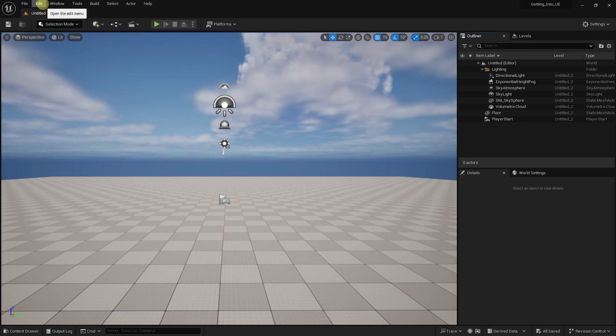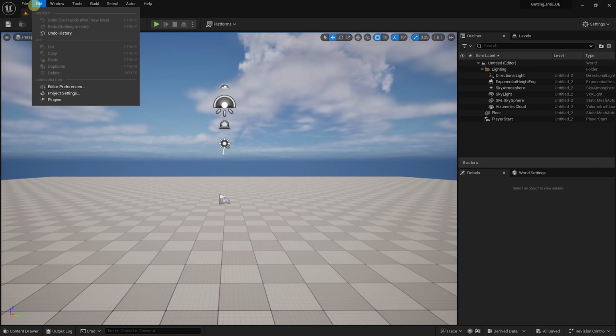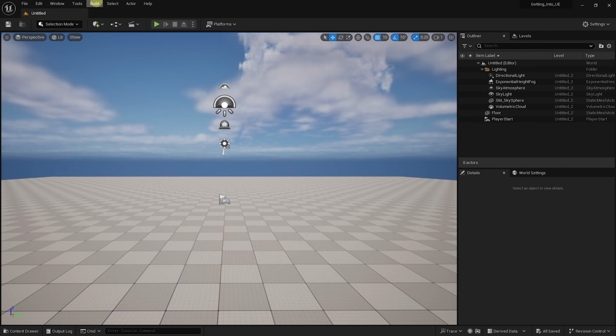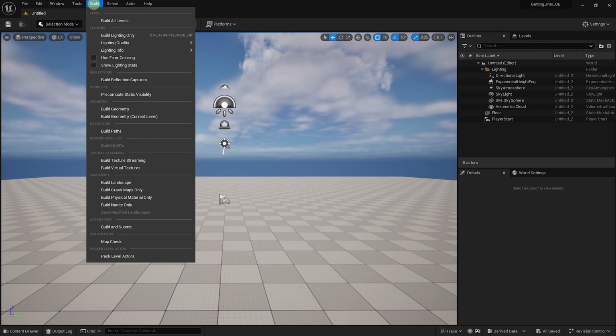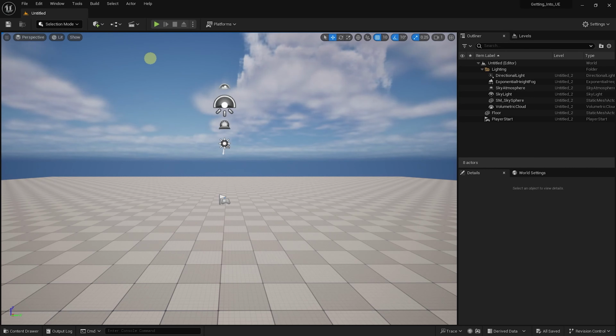We have all the conventional top bar with the file menu where you can open, save, export, all that stuff. We will not really discuss all these things that you can have. For example, build, where you can build lighting, you can build geometry. As a game engine, you want to be updated, and if you update the lighting, sometimes it will give you an error that lighting needs to be updated because it saves it or caches it. But we'll discuss other things.